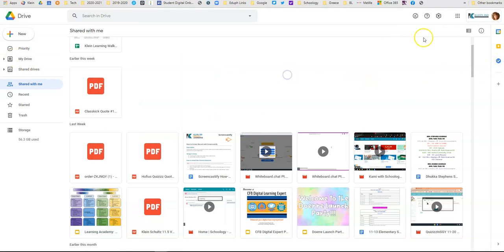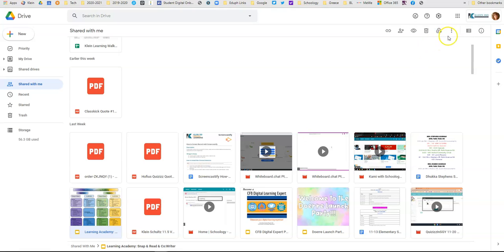Or I can also, let me click back on it, go up to the top right here, where you see the little drive symbol with the plus sign, and click on that and add this shortcut to the drive. And it's adding a shortcut because remember, I really am not the owner of this. This is a document that someone has decided that they would like to give me access to.